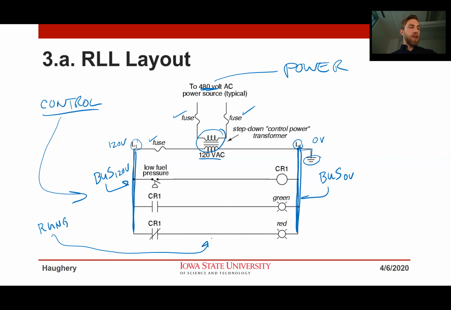Okay, a couple things to note. I will have my rails numbered. So I will have at some point on here, let me get some space here, 120. Let's say my rungs 1, 2, 3, 4.